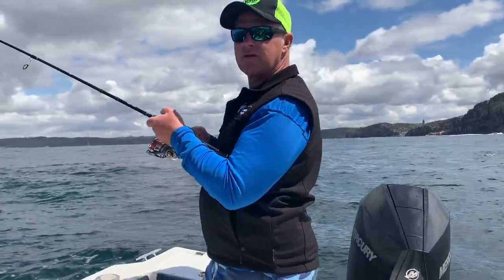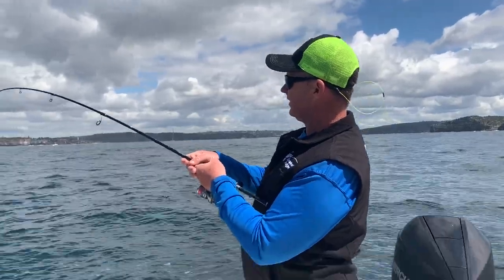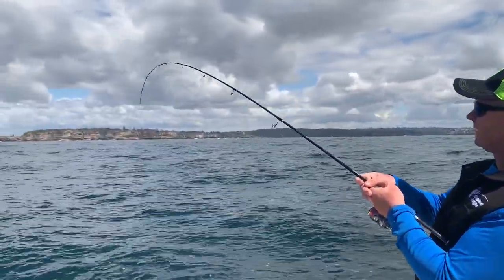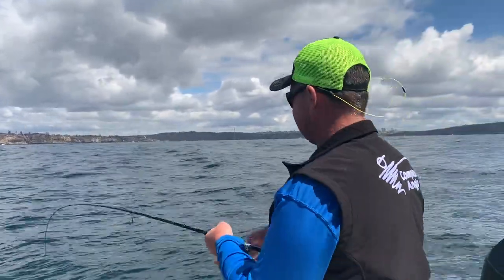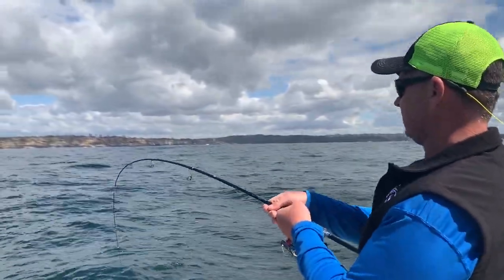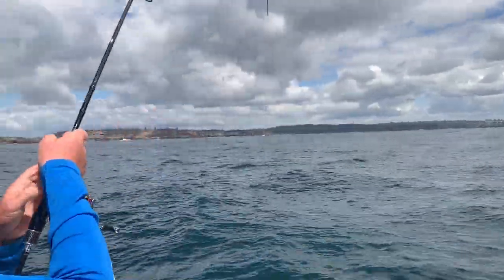The rod does the work. So you stop, and the rod will lift it up. Lift it to there. Watch, look, the rod's just lifting it up. So you don't even have to do it. So you don't have to high stick like that. Just keep that pressure on. Oh, and then this light tackle just keeps going and going and going.